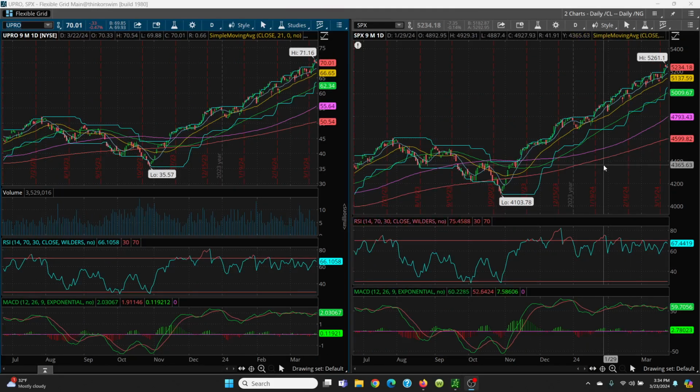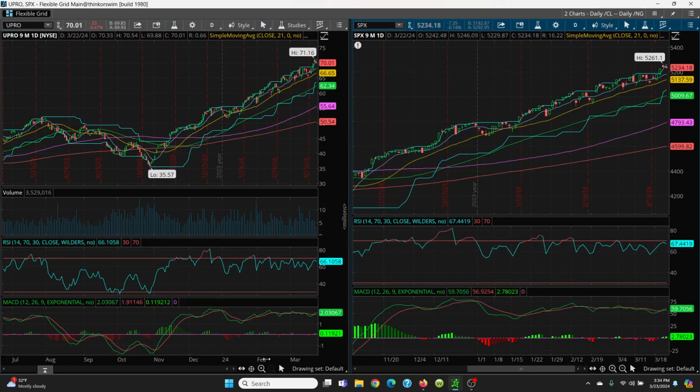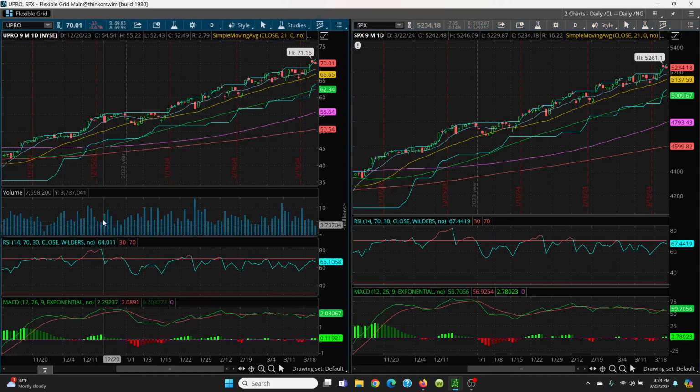All right, here we have UPRO. Now you can see the chart. Same thing as what we have with the Dow. Look how nicely this follows this. See, look at that. Very, very nice. But this is an easy way here to trade the S&P. It's just with the old UPRO. This is very, very good.